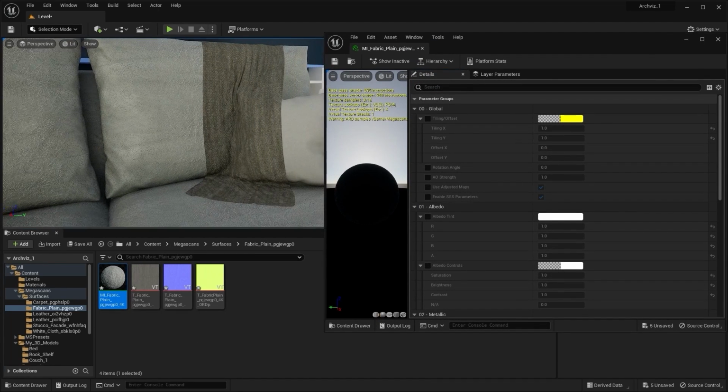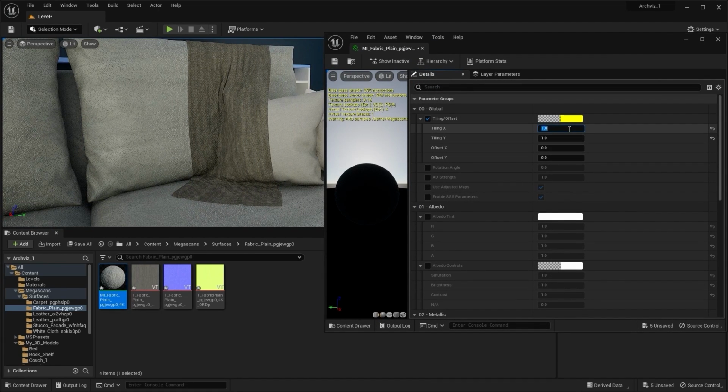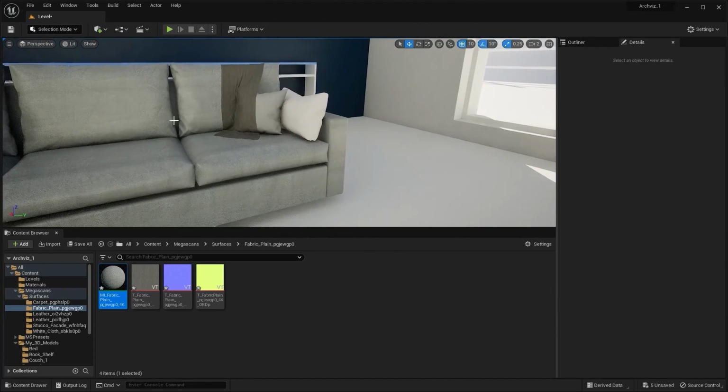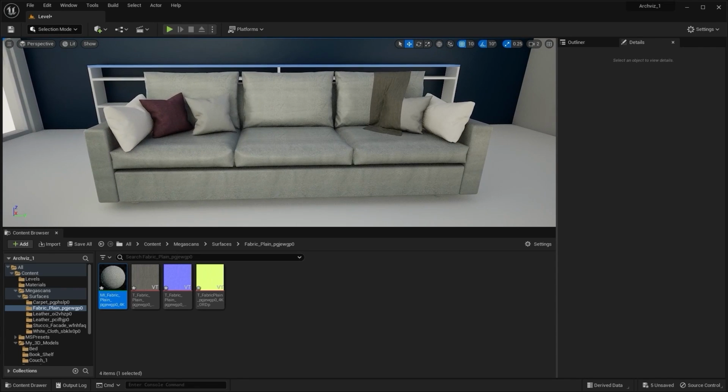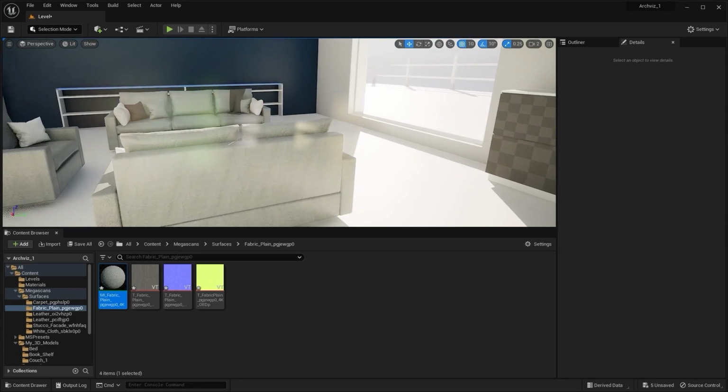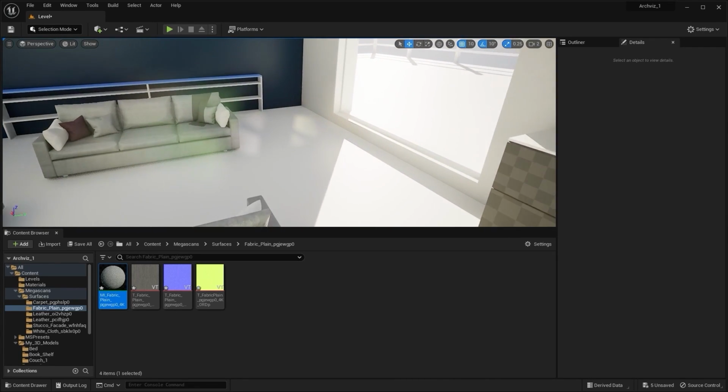Let's tweak the tile size. Then is fine. You can also tweak the brightness or contrast, but for now I'm gonna just keep it as it is. Let's now download a texture for this floor.